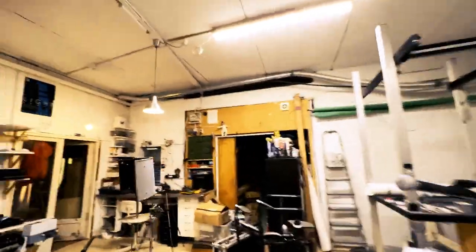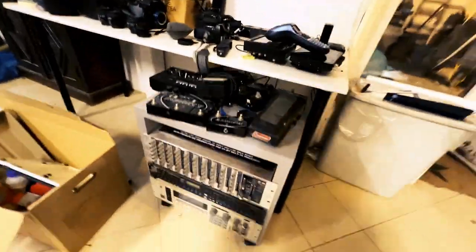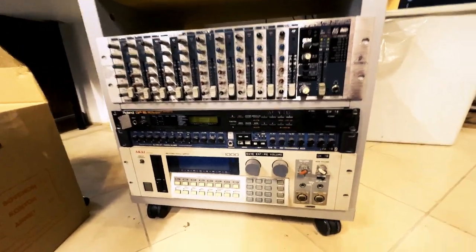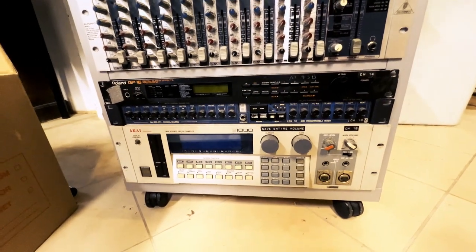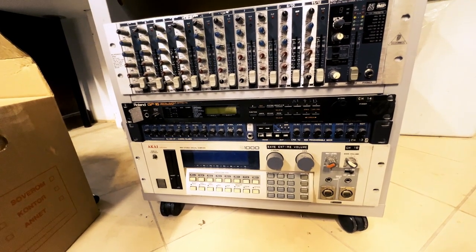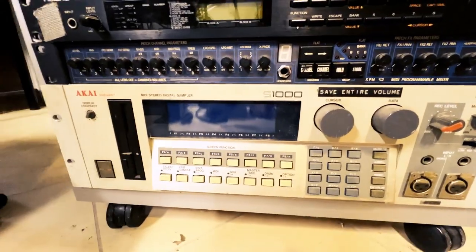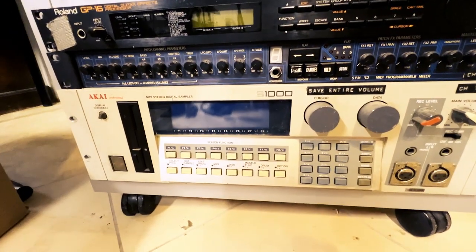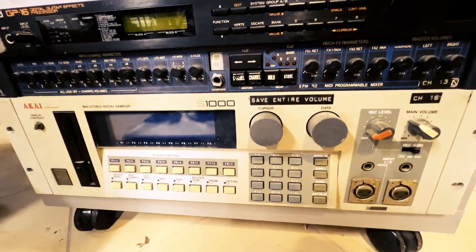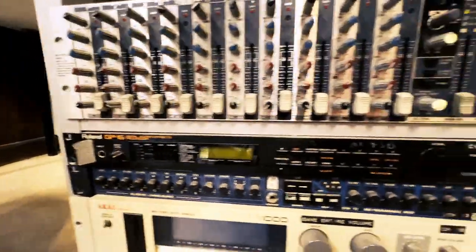Okay. Let me see, is there anything over here? Aha, yes. Here's another rack of unused equipment. And there it is. So, here's some interesting trivia. After the Cure tour, I was determined that the money we got as a bonus from the Cure did not go on just beer and rent. So I went straight out and bought this S1000 sampler, which is what I used to record all of the Eardrum stuff, which was the electronic band I had with Steve Austin. Okay, so there's the GP16.